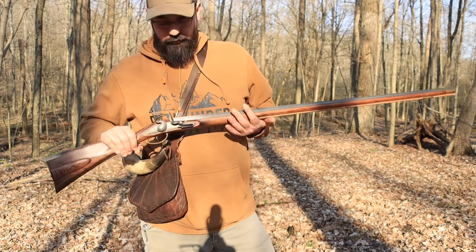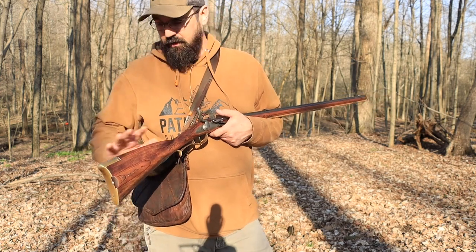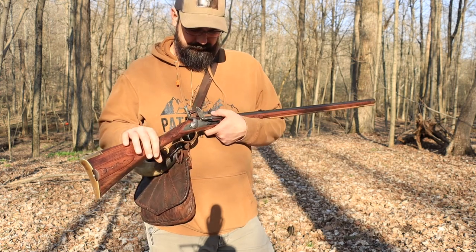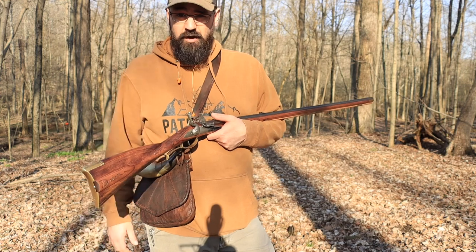So for charge out of this, I haven't messed with what this gun really likes a whole lot, but I have found 65 to be pretty good. 65 grains, 2F. So let's shoot it. Let's make it go boom.